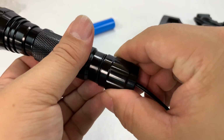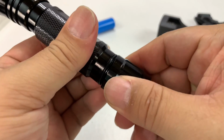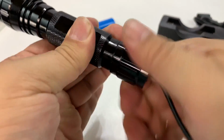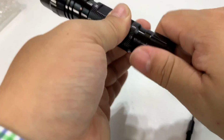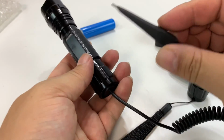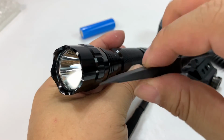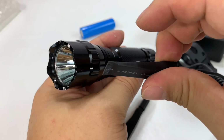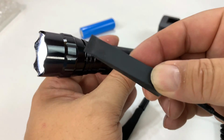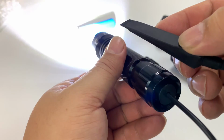I do like the fact that it comes with 2 batteries. That's pretty nice. And these are so easy to find and to recharge. That's really the nice thing about these 18650s. They're everywhere, so really easy to have some backups on these. Hate when tactical stuff uses really small batteries and you don't always have them. So now I've got this in, and boom, obviously working. So you could attach this to an angled foregrip, to your rail, to your grip, whatever, and then have a switch right there to turn this bad boy on and off.